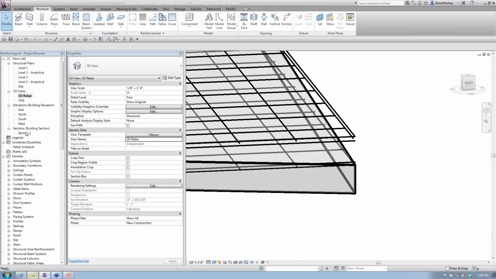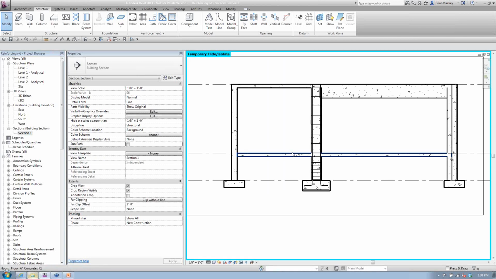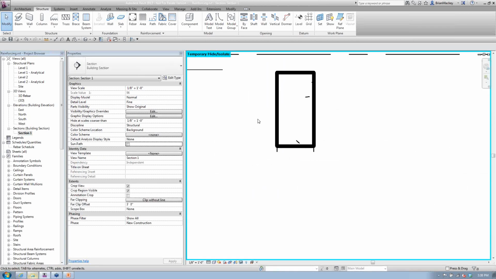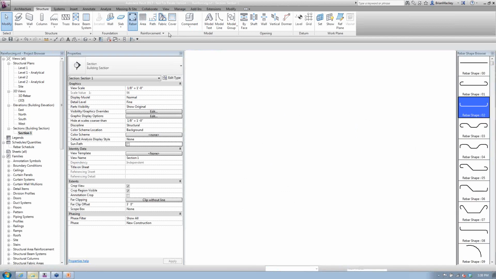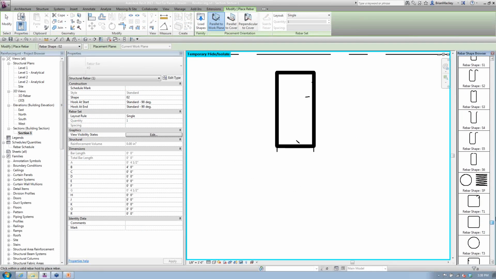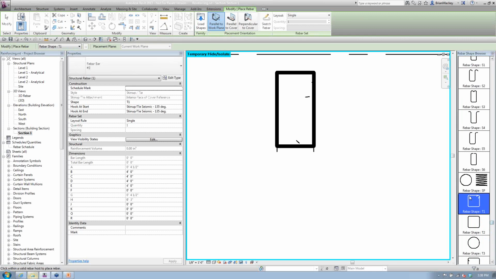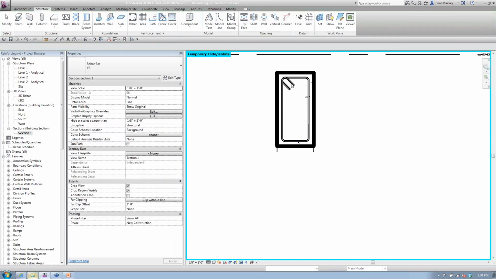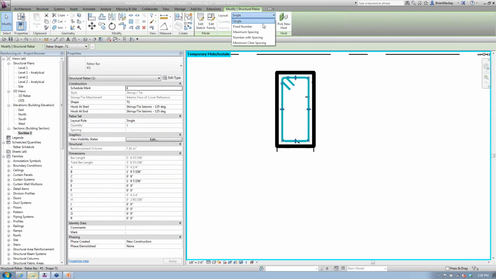The same is going to be true for my beautiful column over here, that if I were just to simply go place my stirrup inside of here, I'll use the T1 again. And I'm like, that's great. I'll go give it a layout rule. I'll tell that layout rule to be maximum spacing of 1 foot.